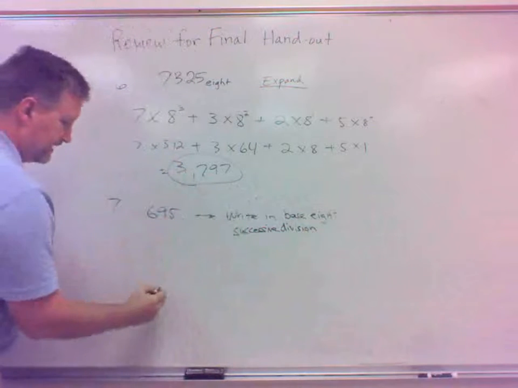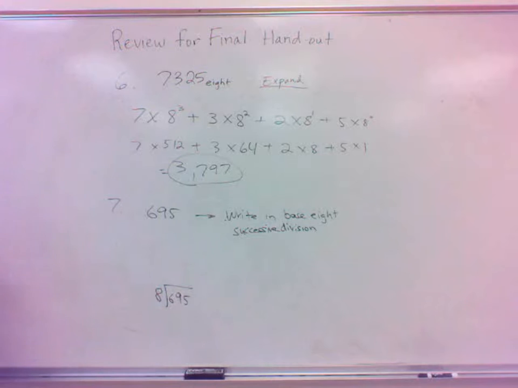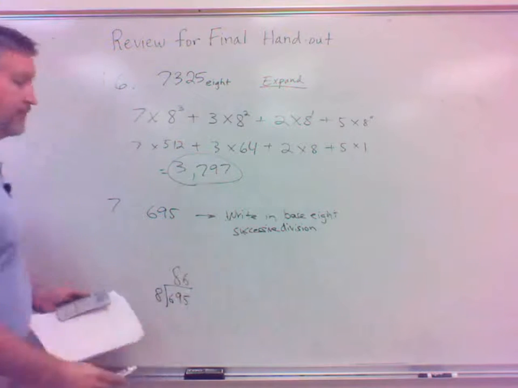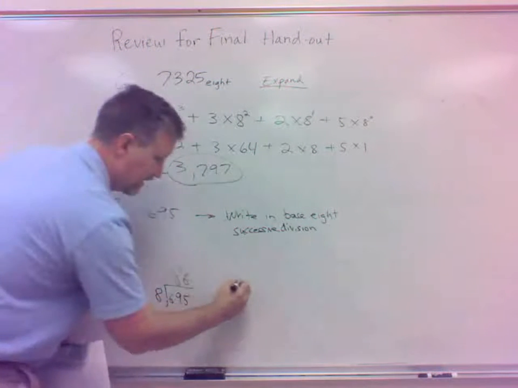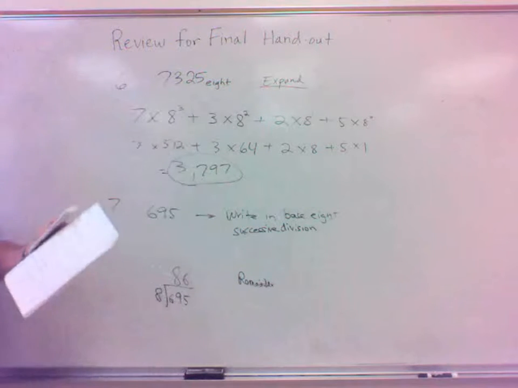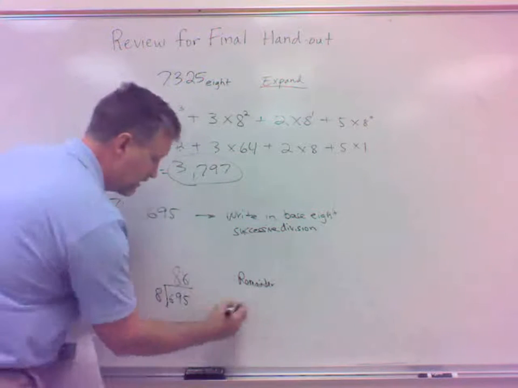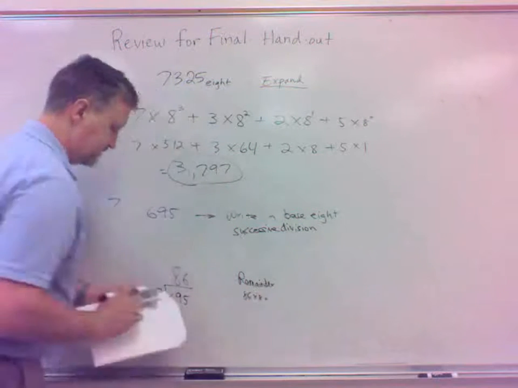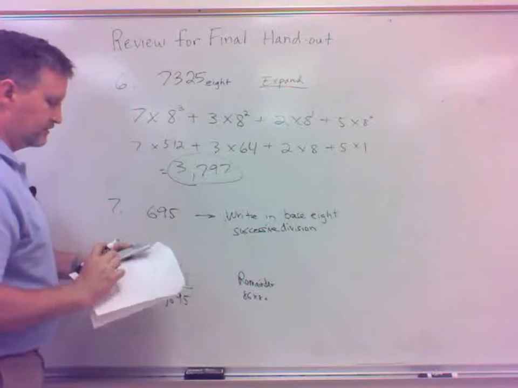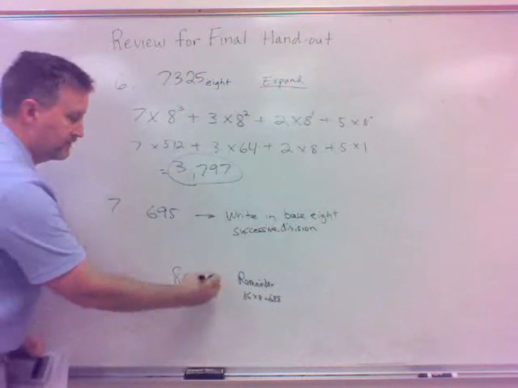Yeah, I'm going to take the base 8 and successively divide it into 695. So I'll start with the first one. 695 divided by 8 goes 86 times. I just want the whole number part there, but what else do I want? Over here to the side, I want the remainder. Now it's 86.875. The remainder here is not 8. How do I get the remainder? To get the remainder, I've got 86 times 8 is 688. So what's the remainder? Remainder would be 7, right?